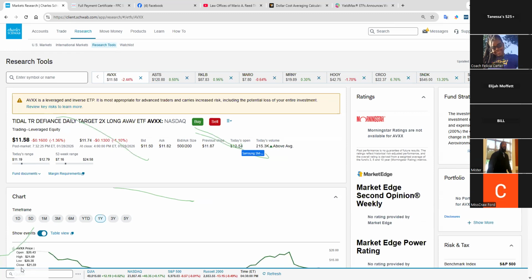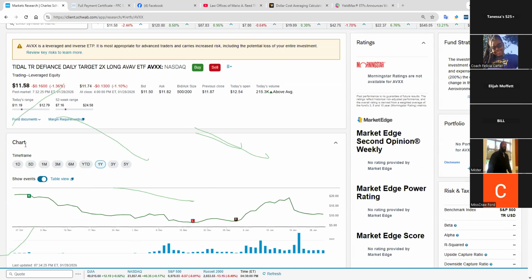And I don't know why this stinking highlighter is on here, but all right, sorry about that. I don't know why those green things are on there. I don't even know how to clear it out. I know what this is. All right, there we go. Clear all my drawings. There we go.